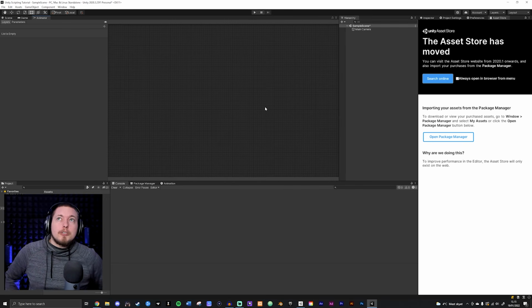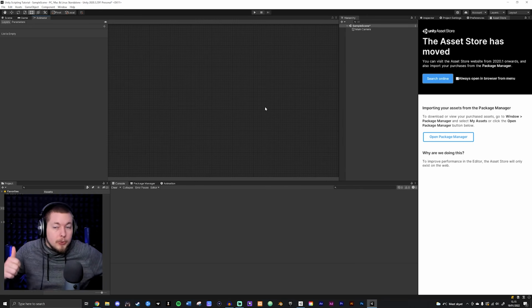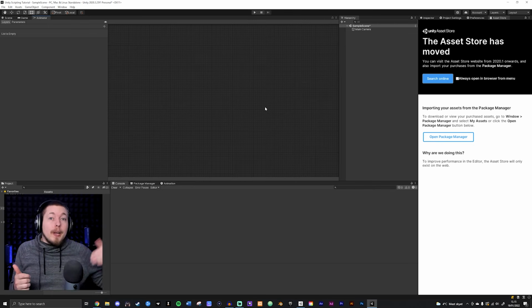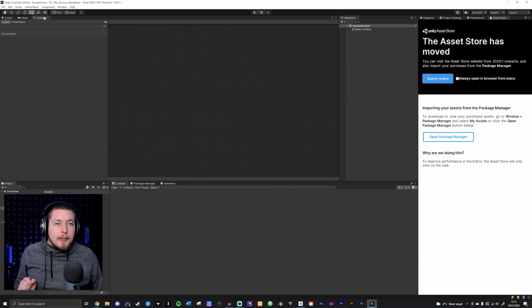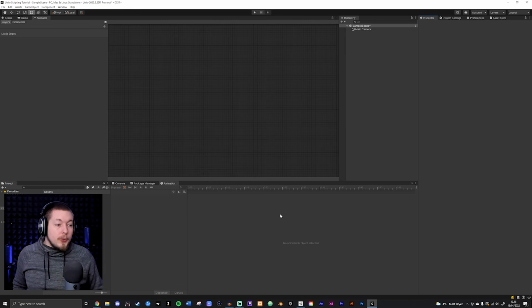An animation state is basically, if I create an animation for idle, for my player, for example, where he's just standing, he's not really doing anything, he's just bobbing up and down. But then I might also have a run animation, so he starts running. The animator up here basically allows you to transition between the different animations that you have, which we call states. Whereas the animation tab, which I dock down here at the bottom, simply allows you to create the animations that you want for your game.